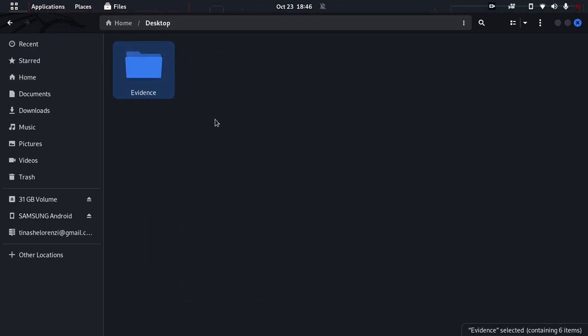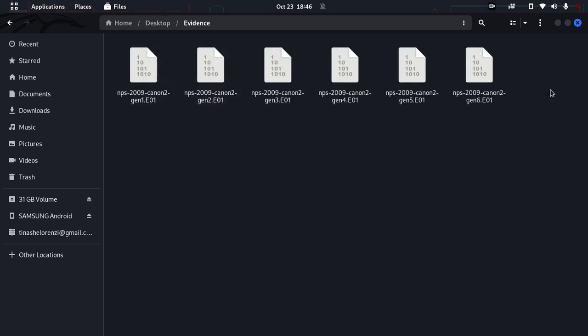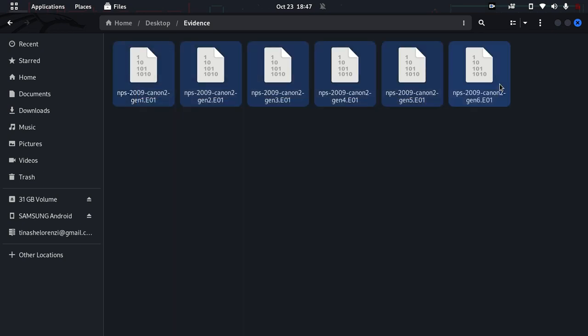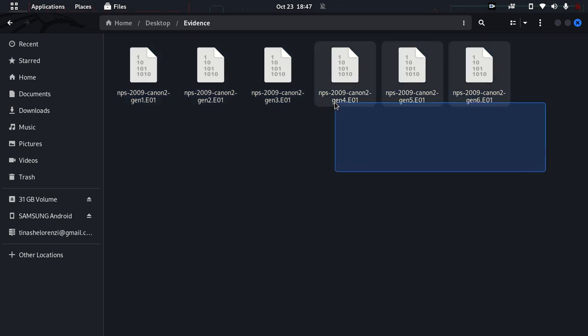I've got some case. And the backstory of the case that I'm going to be working with now is the case of a camera, a Canon camera, and this camera was stolen. And there are some deleted files inside this camera that I need to retrieve. You may realize that here we've got about 6 files of some sort. So I've got 6 files.